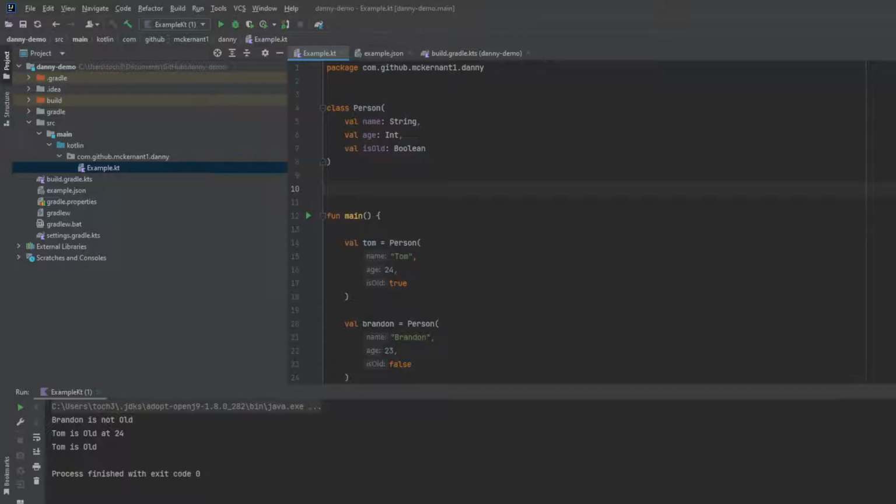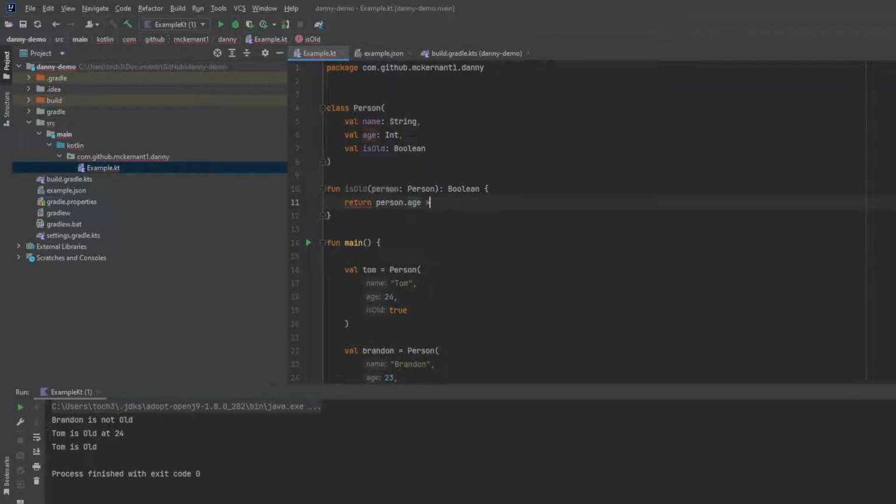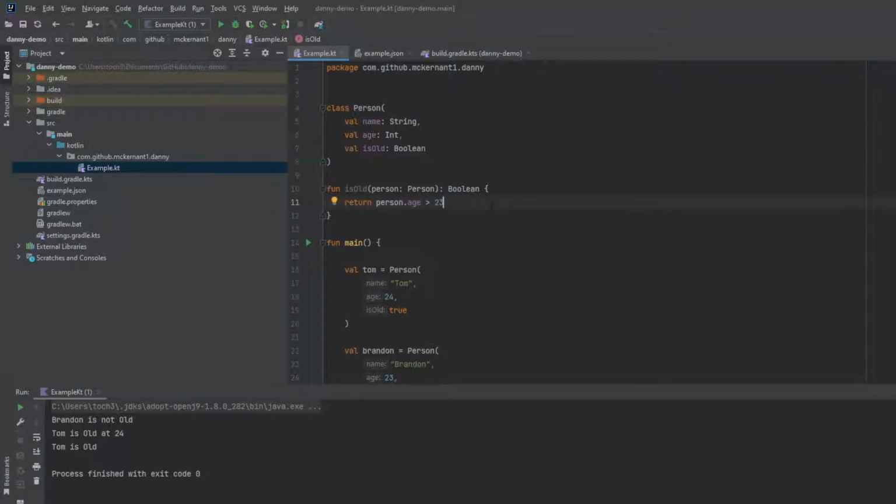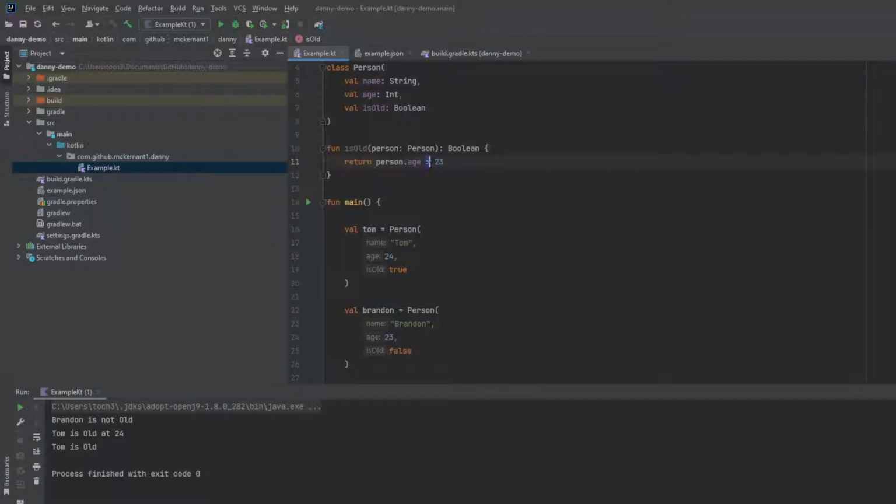So we can declare our own function again that takes in a person. And notice this, we have a return type on this function now, where we say person age greater than 23. So this is another little sneaky primitive function. There's a lot of math stuff in here. These little ones, just like for math, greater than, less than, greater than or equal to, less than or equal to, equals. They're all primitive operations.